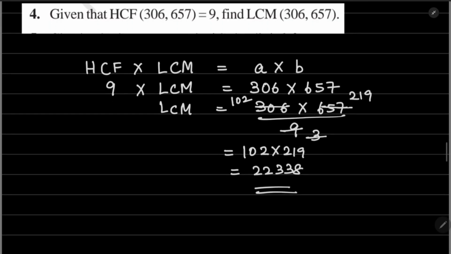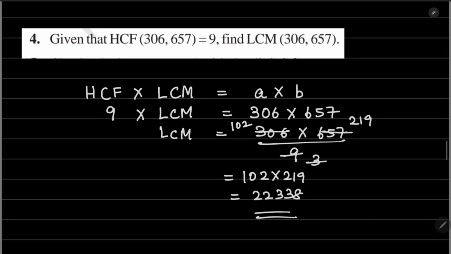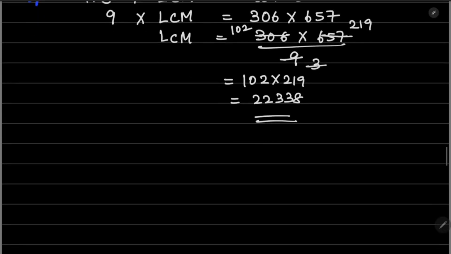Okay, so whenever you are given HCF and the two numbers, you can calculate LCM. Or if you are given LCM and the two numbers, you can calculate the HCF. Or if you are given LCM and HCF and if you are given one of the numbers, you can find the other number. So either ways, if out of these values, HCF, LCM, A and B, if you know any three values, you can calculate the fourth value using this formula. Very, very easy. Okay, so please do remember it. Okay, so let's continue with the next question.